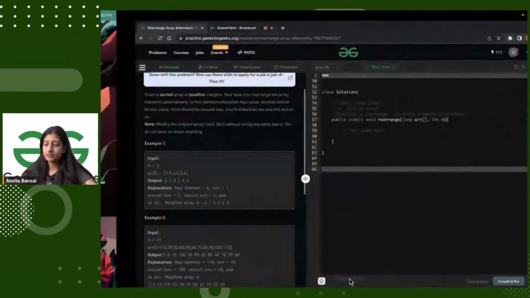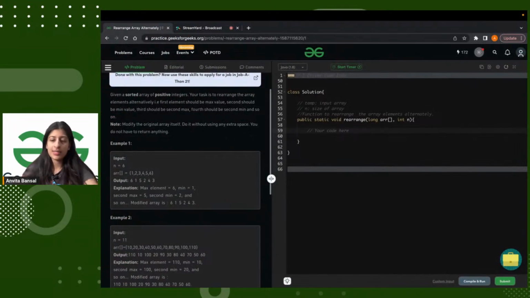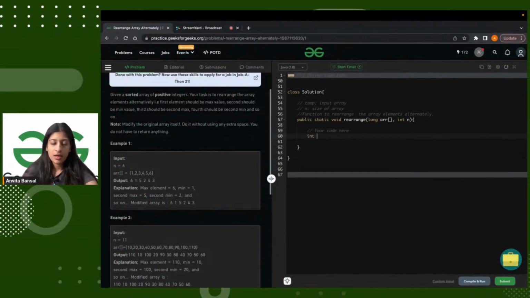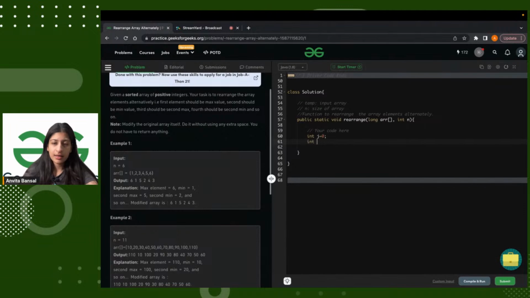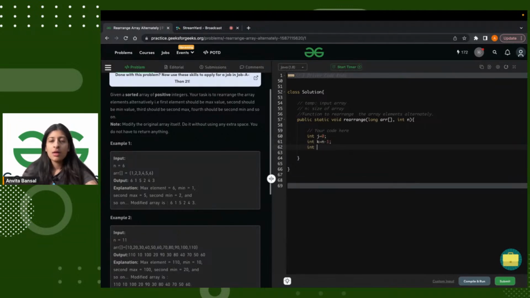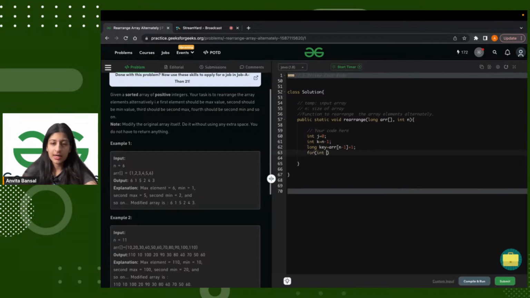Look here. So let's take int I, int j equal to 0, int k equal to n minus 1, and then we have taken a long type of value here, key, which is ARR of n minus 1 plus 1. Okay, now let's start the iteration from 0th index till last index.